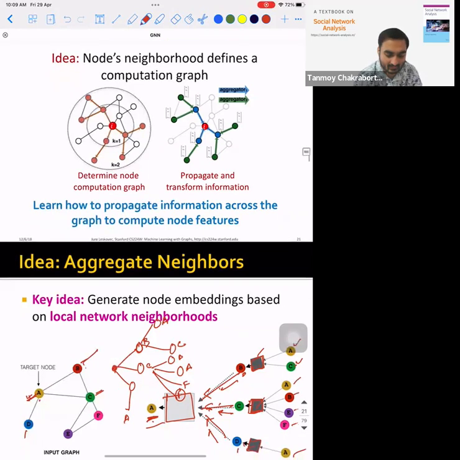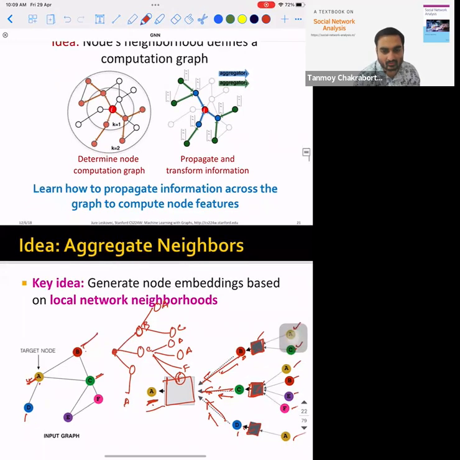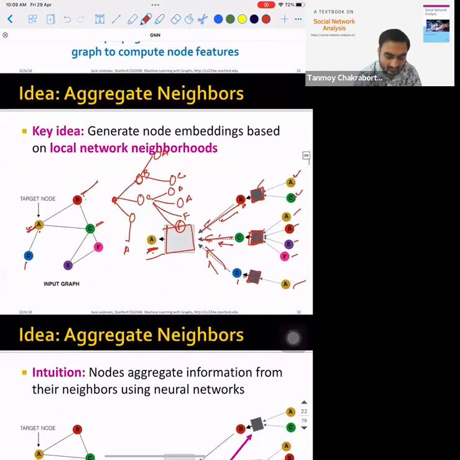This number of hops from which you want to receive messages is also a hyperparameter that you choose, but generally we do not go beyond 2 to 3 hops. Say we take information from 2 hops, so you have 2 layers, this is one layer, this is another layer.